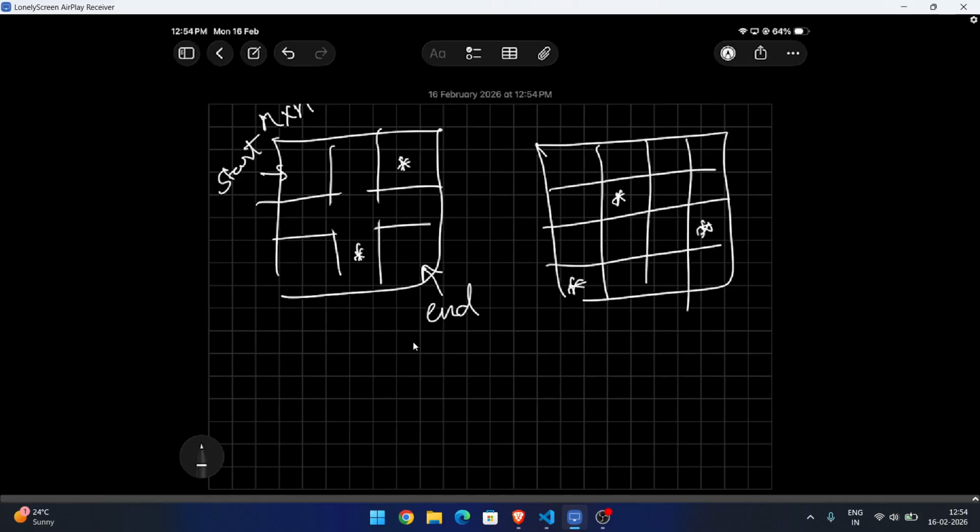If we start from here, then we have to find how many ways we can reach here. Like this can be one way, this can be one way, this can be another way. Now there is a condition: we can only move to the right or to the bottom.